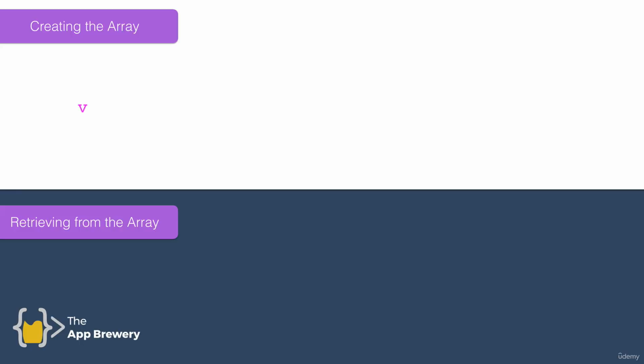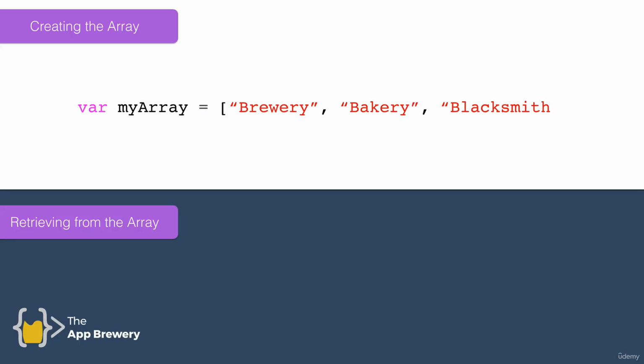If we think about arrays and the way that we create an array, we simply stuffed a whole bunch of values separated by commas into a collection, right? Into a set of square brackets. And then when we had to retrieve an item from the array, we used the name of the array, and then we added a set of square brackets at the end, and we put in an index value, so a number that pointed to the item that we wanted from the array. So in this case, this particular line of code would actually retrieve the word brewery.